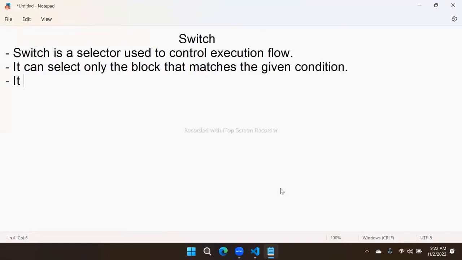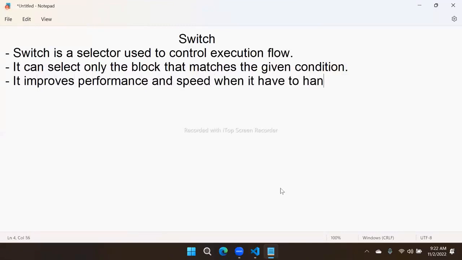So it improves performance and speed when the compiler has to handle multiple conditions.